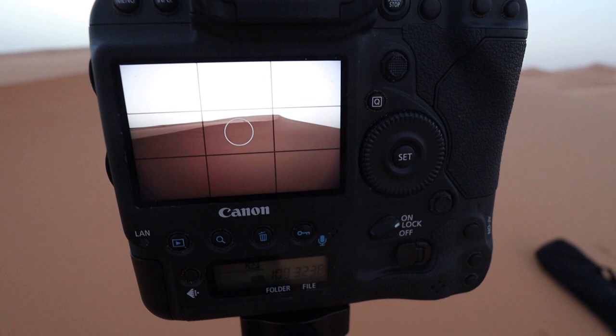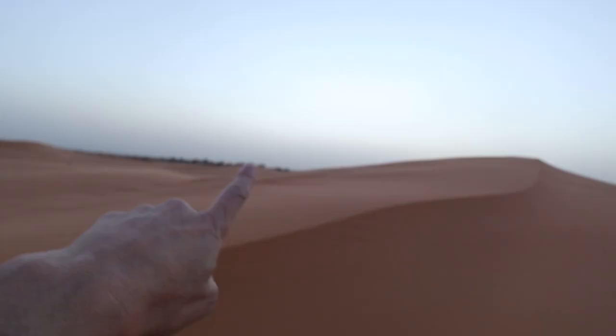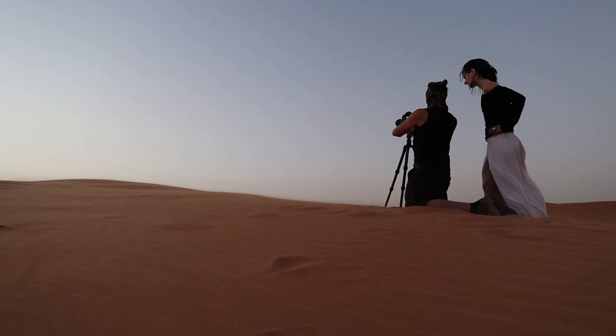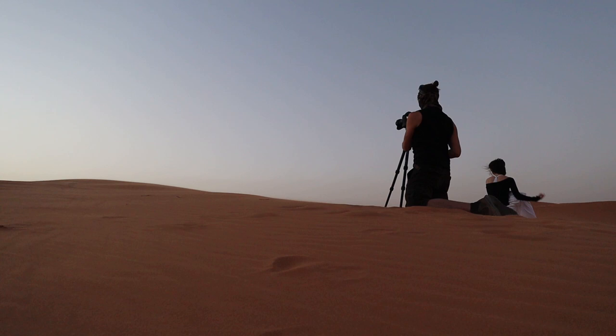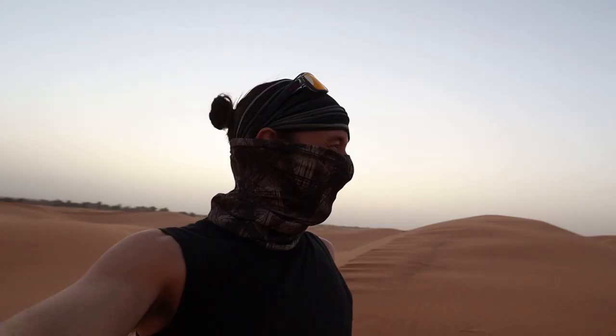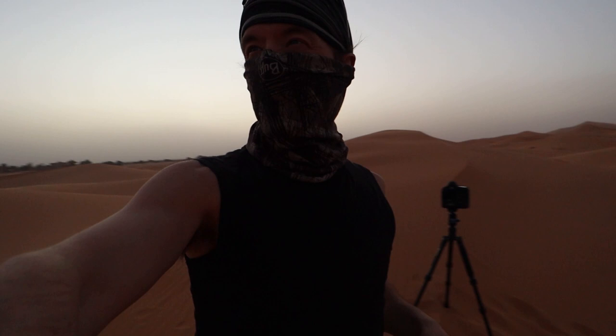I don't like what I see here, but the main problem is that we're not far enough, so we can still see the village over there, and I guess they're going to have lights in a few minutes. It's quite violent. Finding good composition in sand dunes is not always easy. We've been struggling with that for a long time, but when it works, it's so fabulous.